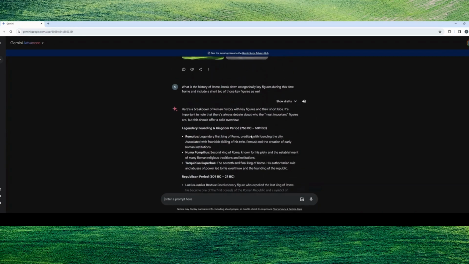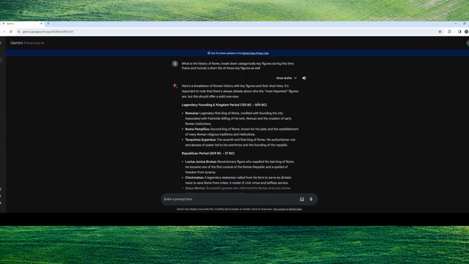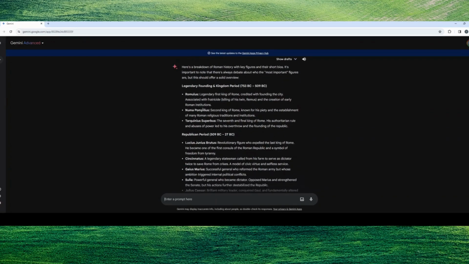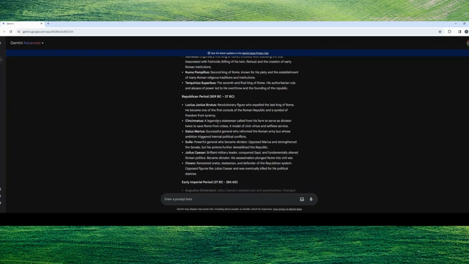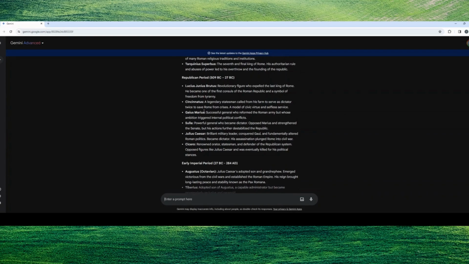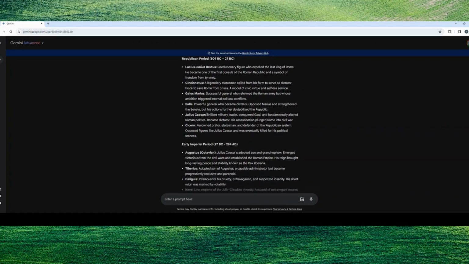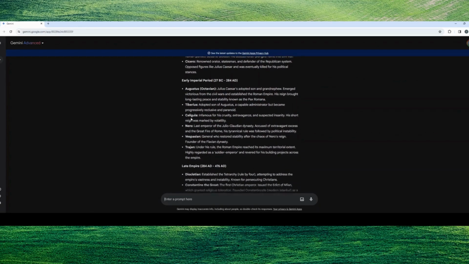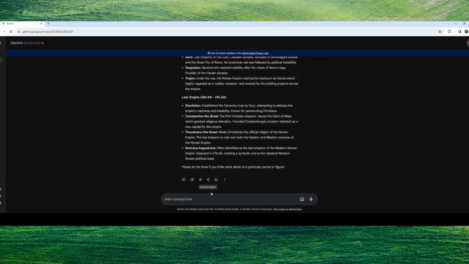What is the breakdown of Roman history? Legendary founding and kingdom period. Okay, Romulus, the well-known legendary first king of Rome, right? And then the second king of Rome. So this gives me at least the key time frames that I requested, and a short synopsis based on Julius Caesar, whom we all have probably heard of, Augustus as well. So some pretty nice key areas.